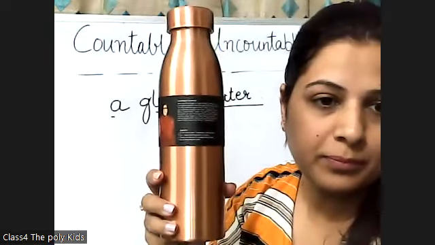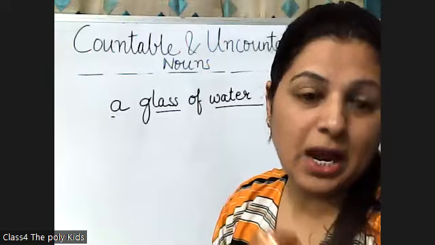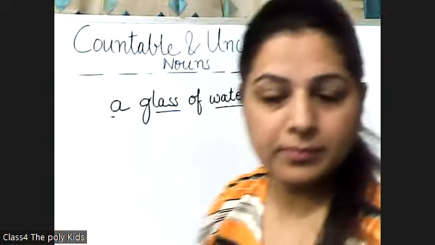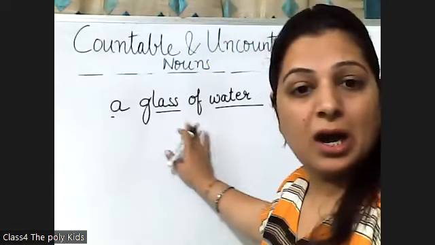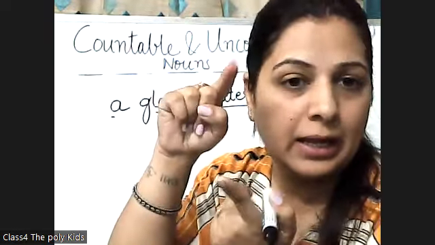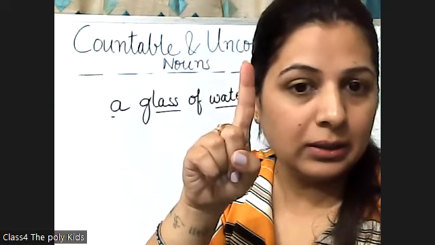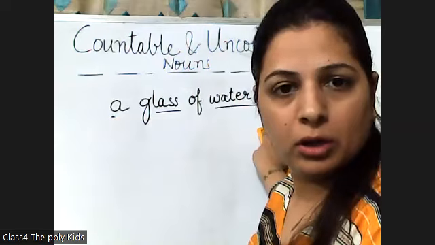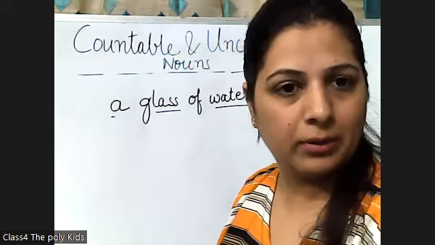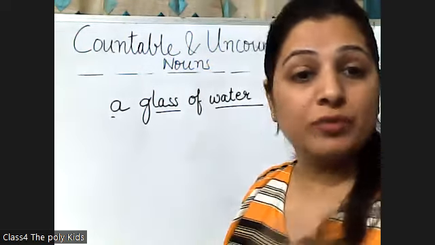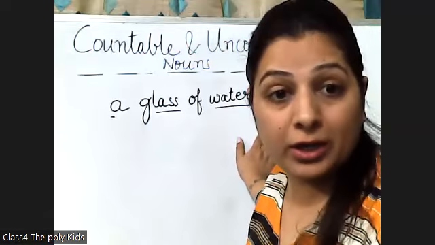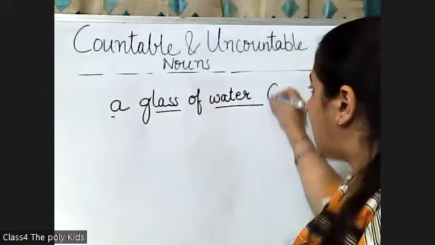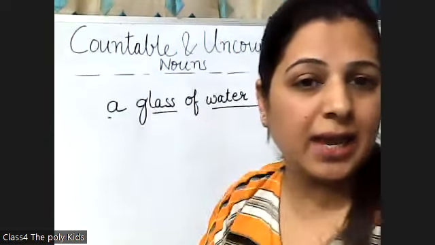But if I say a bottle of water, countable or uncountable? Countable. Same is with a glass of water. एक glass पानी का. One. A means one. In case I would have written 2 glasses of water, countable or uncountable? Countable. Because we have a number and here we are not saying how much water it is having. We are saying 1 glass of water. That means it is countable. We can count it. एक ही तो glass है.